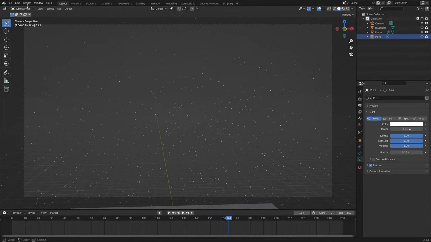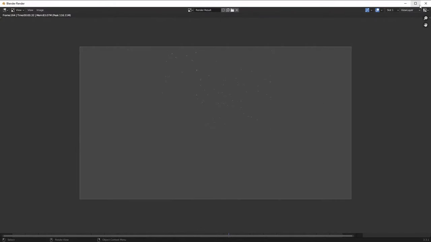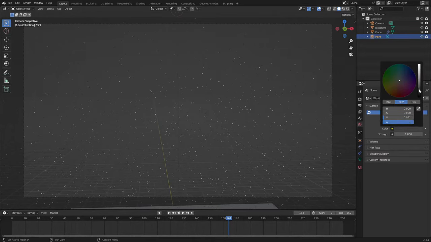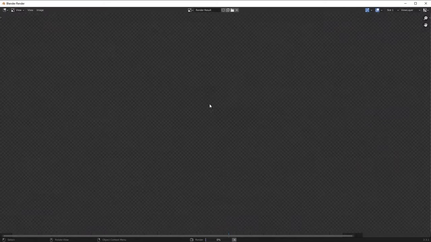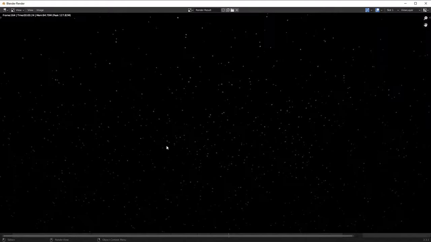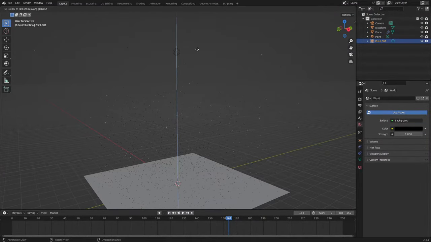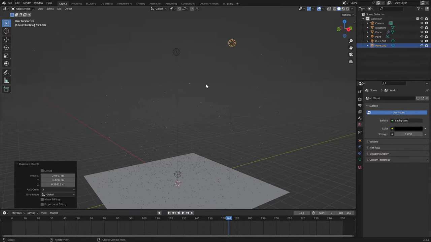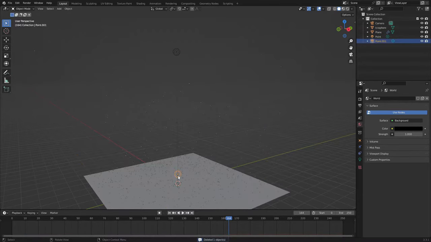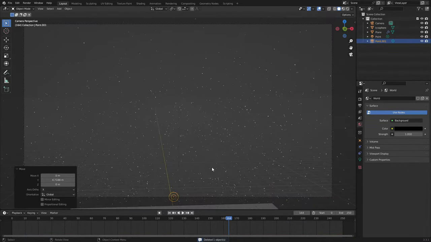Yeah, so if we pause it right there, you can see we can render this out. And the screen's in the background of black, so you can see a little bit easier. There we go. Render. You can see we can see these particles, which look really, really cool. Now, I do want to add another lamp, so we'll put one down here. So, select the lamp, and hit Shift-D on your keyboard. Duplicate that, and then we'll just select this down here, and then just move it about maybe there, I suppose.